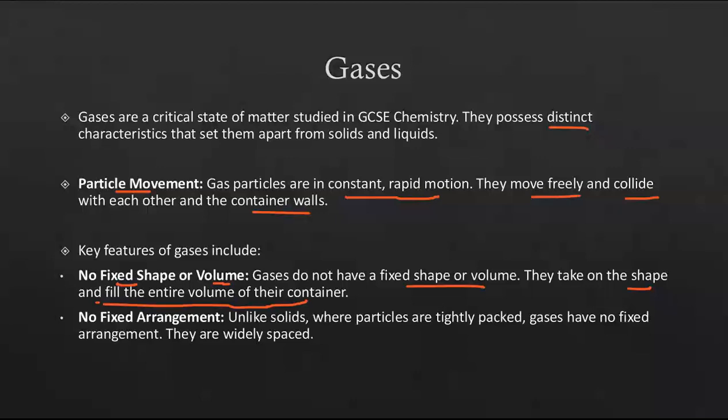So if you move them from a jug to a cup, you have the ability, if the jug is bigger than the cup, to compress the gas, so it will fit into a smaller space. But they will still take up the shape of the cup and the jug. Gases again can flow, just like a liquid can.